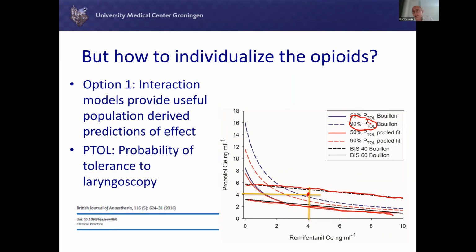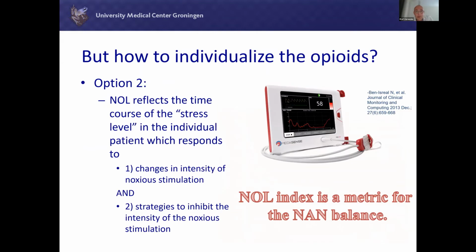I can predict that in the majority of your patients, you will have a very suitable induction with this setting. The problem with the interaction models is that you only estimate the average behavior in the population. And so we still missed a good monitor to help us differentiate a sensitive and a resistant patient with a simple quantification.